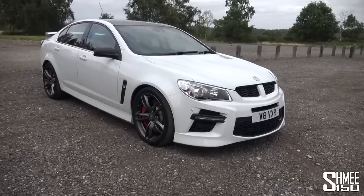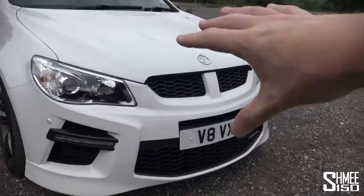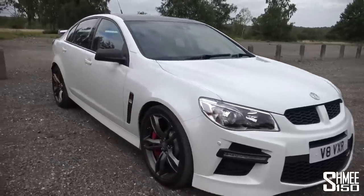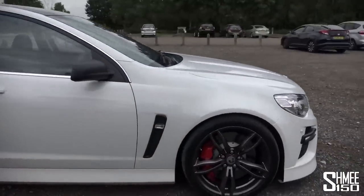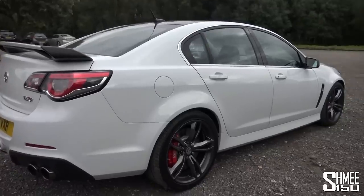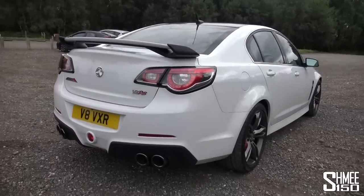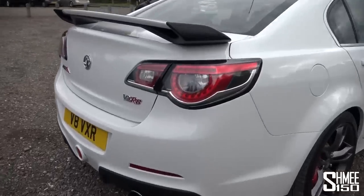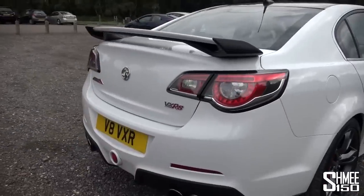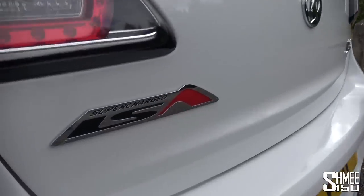It's creating nearly 600 horsepower. To cool the engine there's a lot of work done to open up the front end — vents and space for air to come through to the coolers. This particular car is finished in white with black contrast trim parts. It has a quad exhaust system with large tips at the rear and a wing placed on the rear boot lid. The VXR8 badge features the supercharged LSA engine designation.